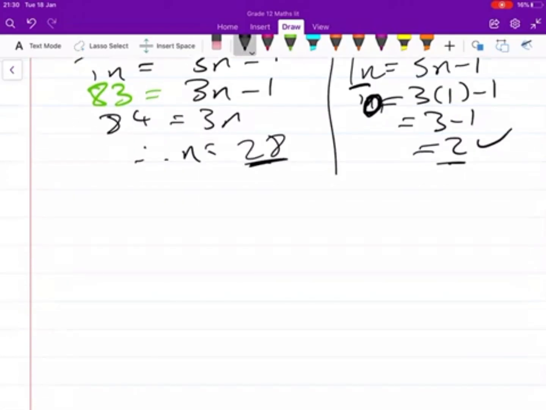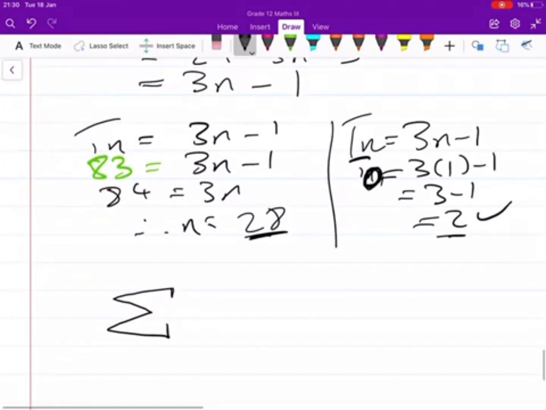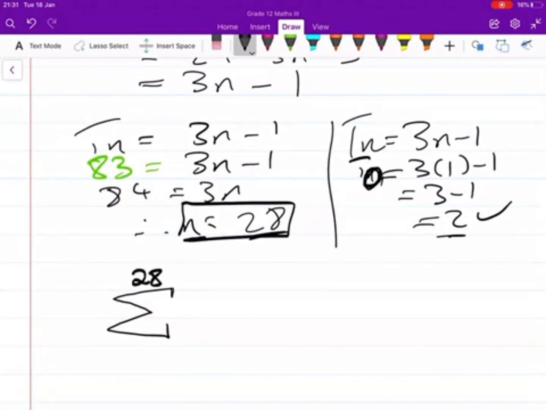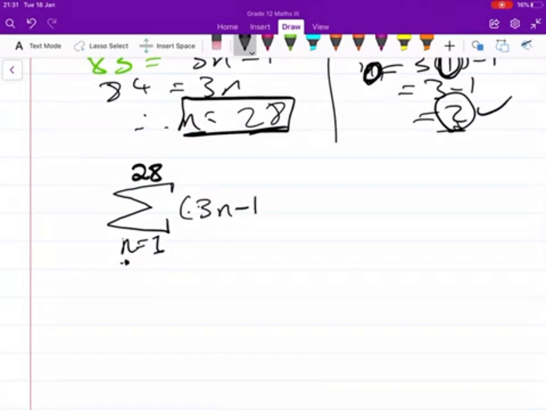All right. Now let's write it in sigma notation. First, we are adding everything, so to show that we are adding, we use the symbol sigma. Okay. And then our last value is 28. Our first value is not 2. We must first substitute 1. So we will say n equals 1, or you can say i equals 1. But remember, your general term must correspond with your n. If you're going to use n, you must use n in your general term. If you're going to use y, you must use y in your general term. Okay, so here now this is 3n minus 1, and that is how you write that in sigma notation.